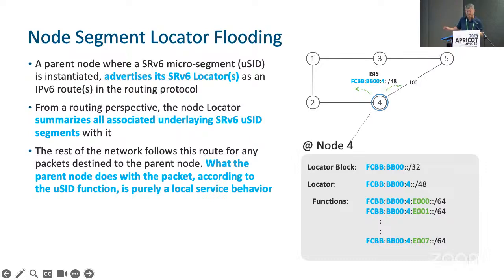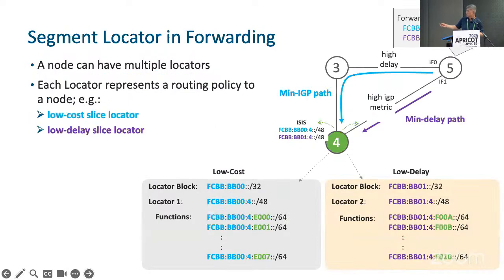Once you flood it, what is interesting here is, if I have 3 nodes, node 4, if we flood my identification to all the other nodes, the other nodes can locate me. But I have two things defined within the same node 4. On the left side, I have a short IGP path. On the right side, I have low latency. How do you get low latency?